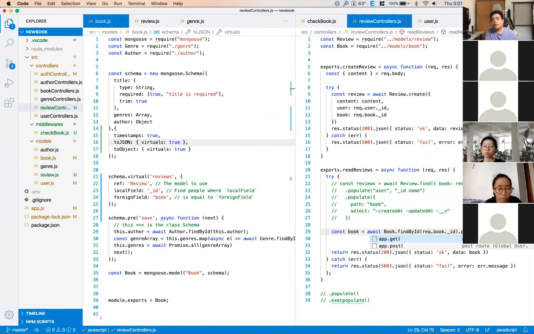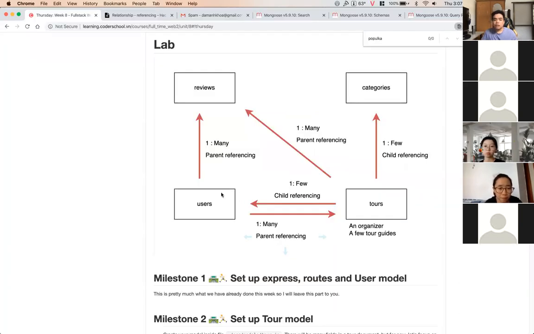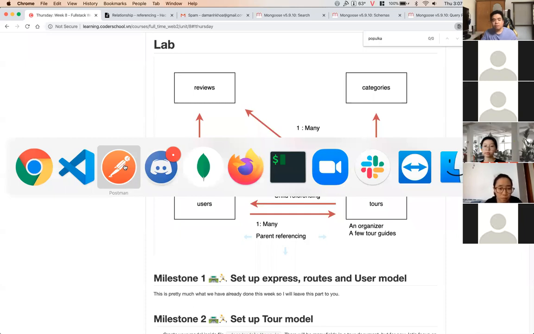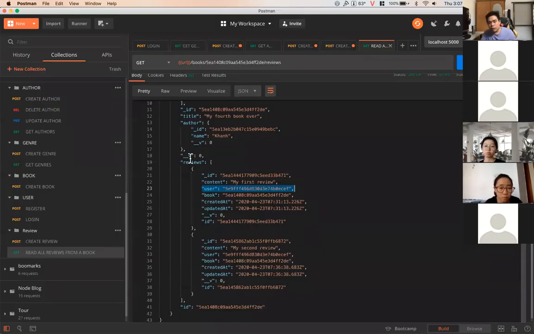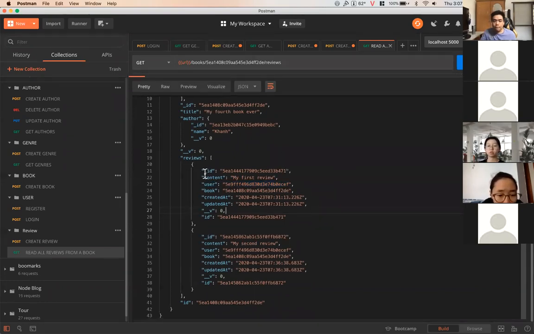It still works, but I advise not to populate too deep, because when you populate, it's gonna slow down your database. It's gonna put stress on your database. So try to use populate as little as possible. Right?